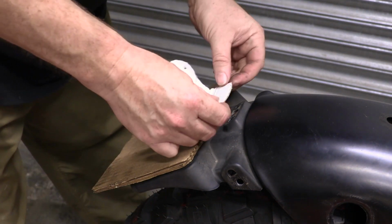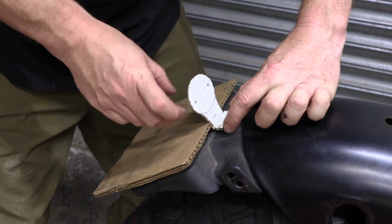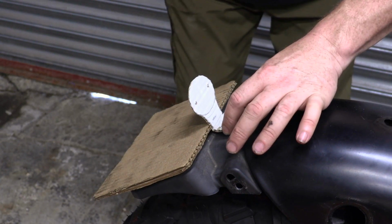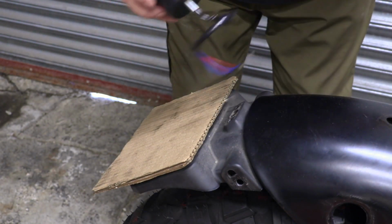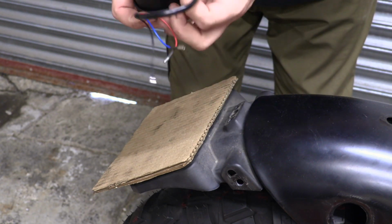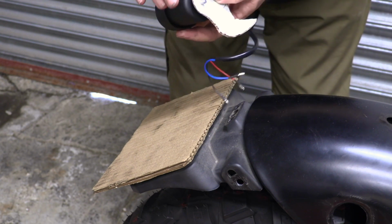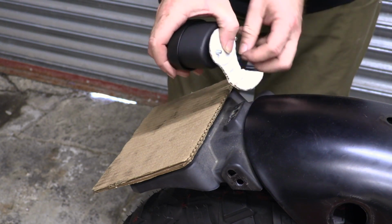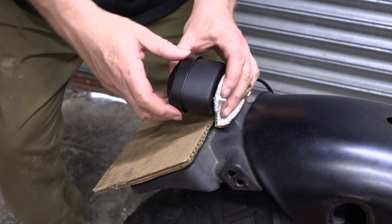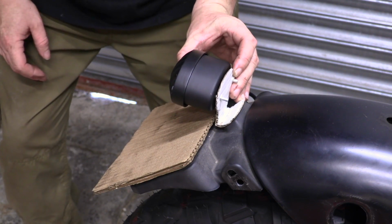And this is going to go on that face, hopefully. So 2 bolts to secure. And it has to bend round. And the tail light will fit on the back. Not sure about the cable yet. Obviously the obvious is out the back and then down to that. Unless there's a tidier way to do that. Yeah, just like that. There we go.